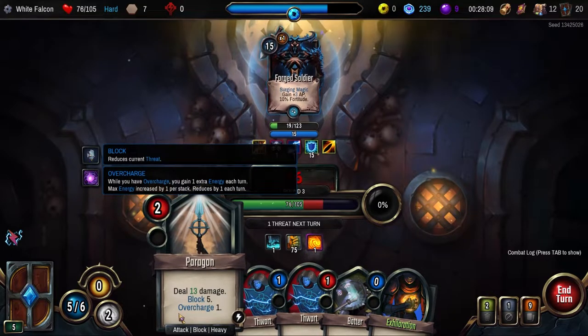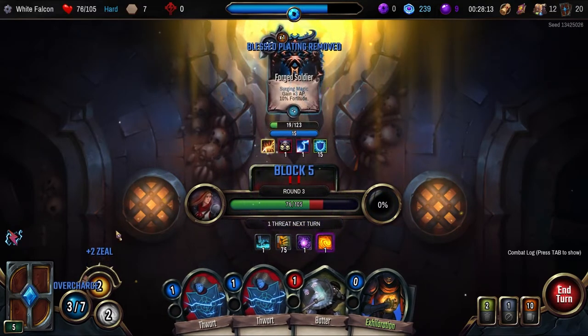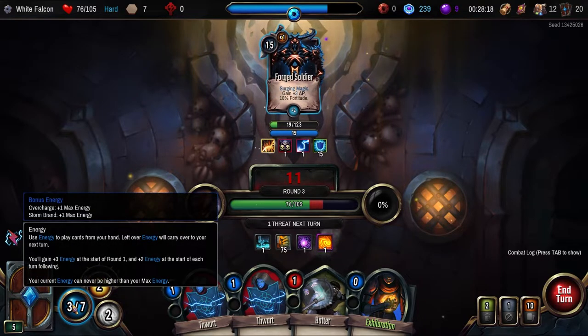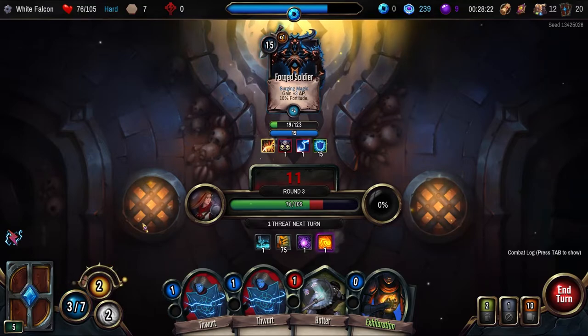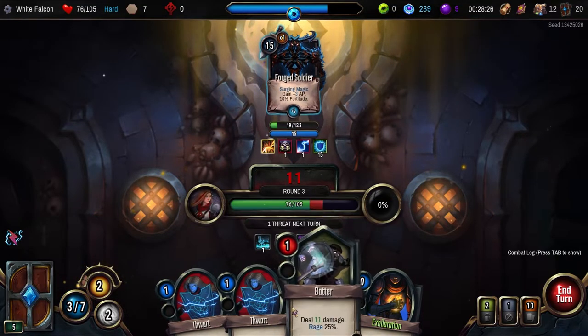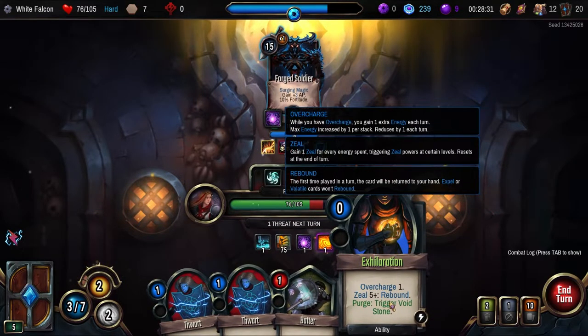Overcharge 1. Let's see. Overcharged. Oh, there we go. Plus 1 maximum energy. I don't know. Grounded? Oh, here it is. Overcharged. There it is. I found it. All right. We could take this guy out, I think. Maybe. Maybe not.